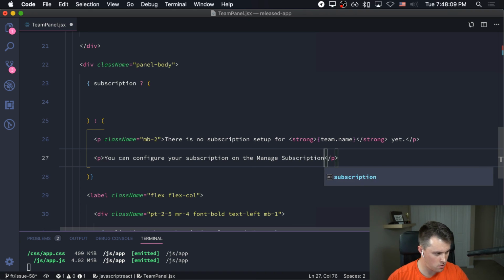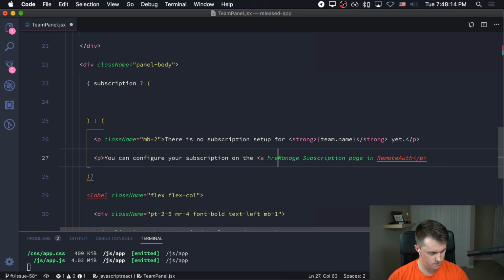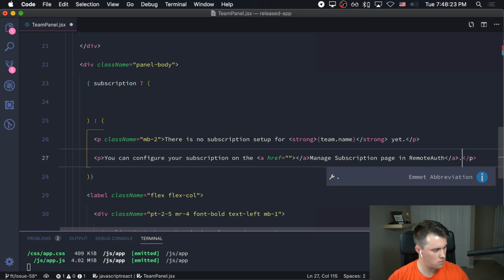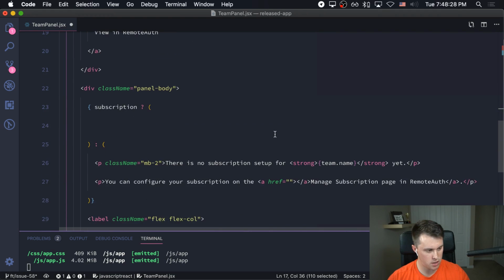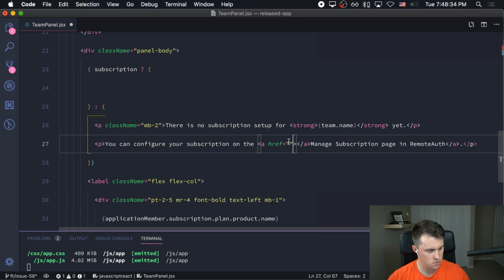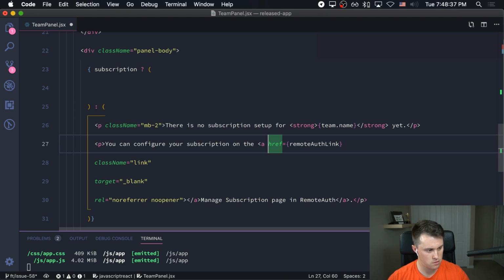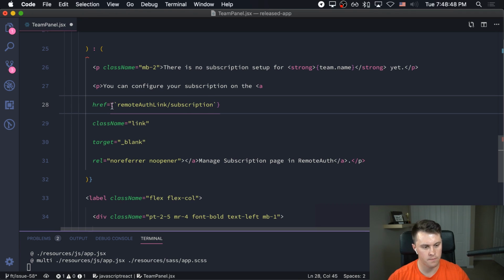Manage subscription page in remote auth. And this will be another link. Basically to the same place, but I'm going to add, oops, subscription at the end there.